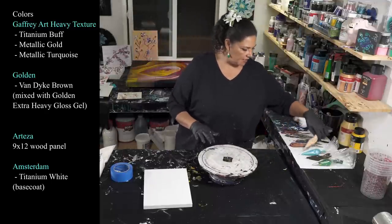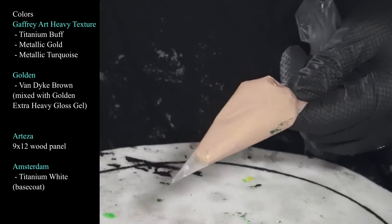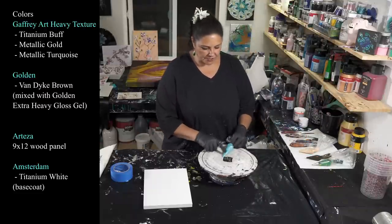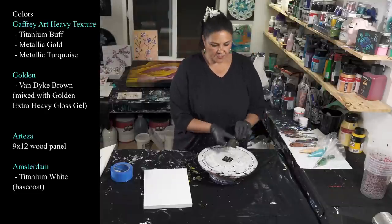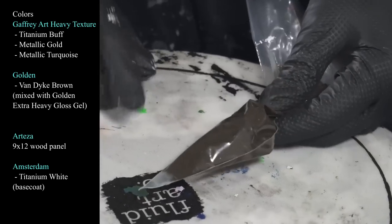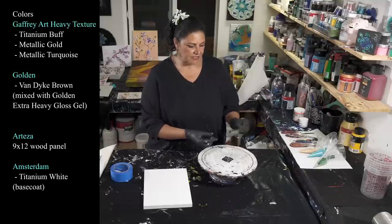I'm also using Gaffrey's metallic gold. We're going to be using this with this to make our flowers. We're going to be using this Gaffrey metallic turquoise to do a little bit of a background. And then these two, this one is some Van Dyke Brown Golden that I have mixed with Golden's extra heavy gloss gel and made sort of a similar consistency.